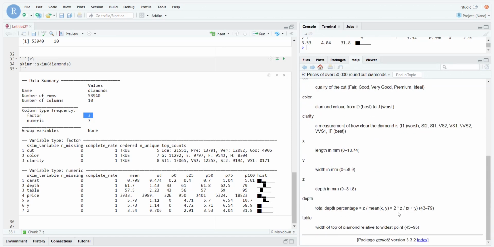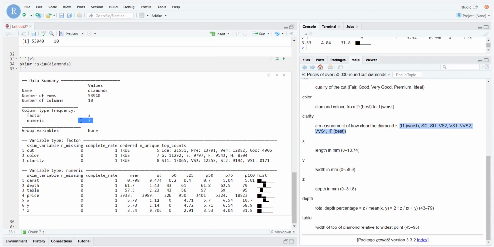So let's go down into here, for example, clarity, right? So there is a clear order, like this is lower than this, and this is lower than this, so on and so forth. And the highest one is this. So there is an order to these, even though these aren't numbers, right? And that's where factors come in. That's where you're able to define that order, using a factor.